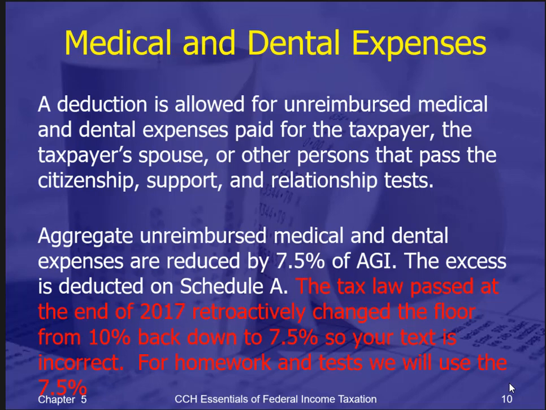And this is where the tax law changed right at the end of the year. Instead of being 10%, as it says on the form, and as it has been for a couple of years, it's back to 7.5%, which it was a few years ago. So that's what we will use, 7.5%. That's different than your textbook, which was not updated yet. It went to a publisher before the tax law was finalized.